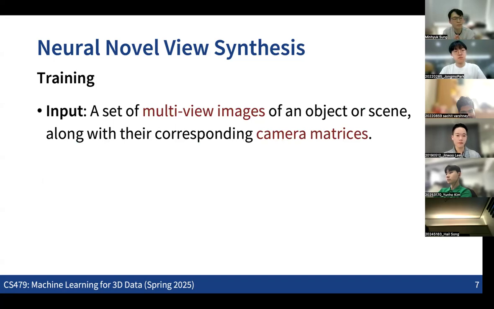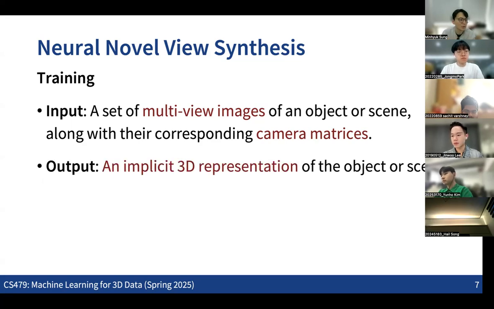In training time, we assume that we have a set of multi-view images of the 3D object or scene. And we also assume that the camera poses, the camera matrices, for all the images are given. So for a real project, what you can do is, once you take the multiple images, use the library called COLMAP, which is a structure-from-motion library. There are also many other libraries as well. You can use that kind of code to estimate the camera matrix, or implement the 8-point algorithm yourself. Okay, so basically you can obtain the camera matrices.